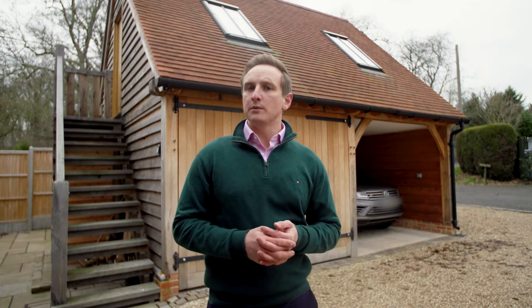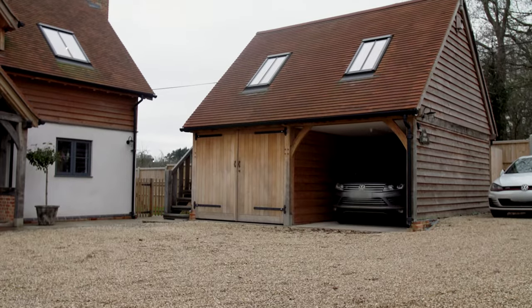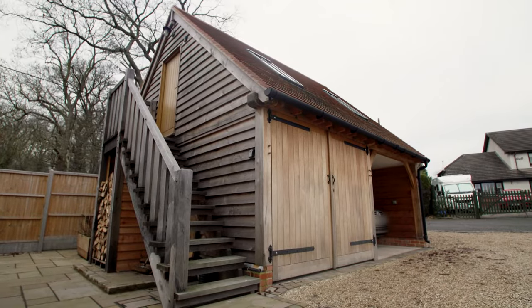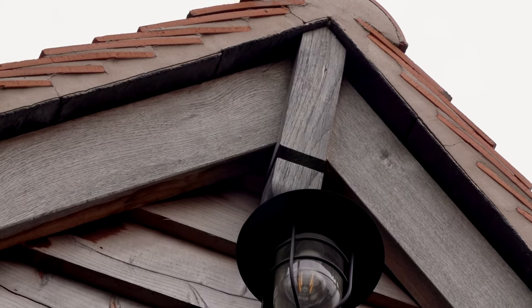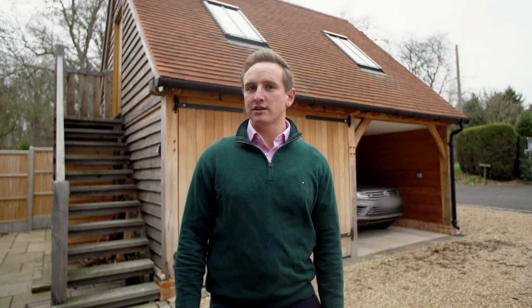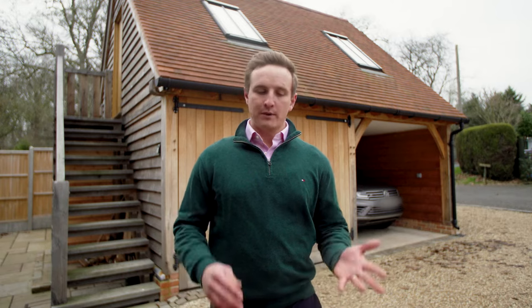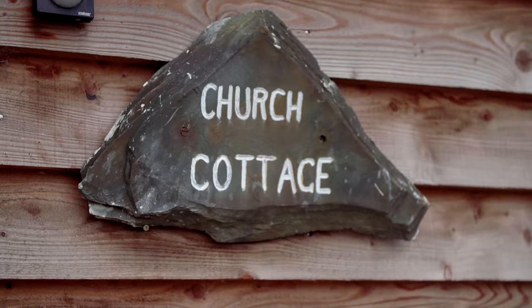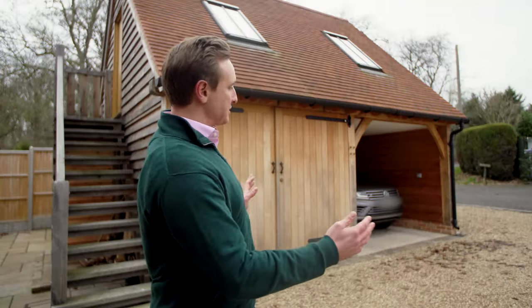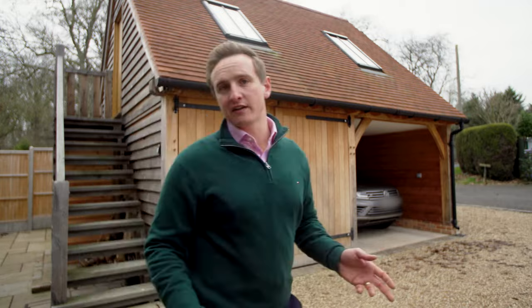Part of our garage range we have the single storey range and the room over range. These allow quick set designs which we already have designed up. This is a more cost-effective range and it is a bit easier than a blank piece of paper. Obviously we can design anything to suit the plot and the needs of the clients. Behind us we have a two-bay room over garage — this is the one I built. It's the two-bay Little Gloucester, part of our standard range. We have the Gloucester, the Little Gloucester, Porchester and Winchester. Obviously you can go for a bespoke model but this suited the space we had. The two bay was because we only had six meters to accommodate, so it was a perfect fit.